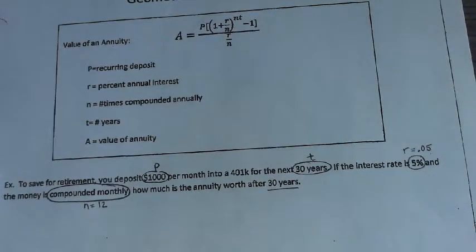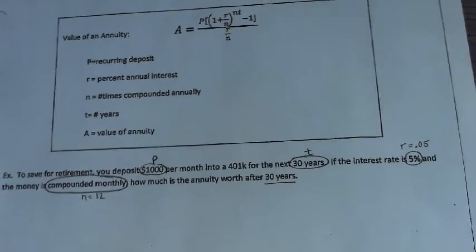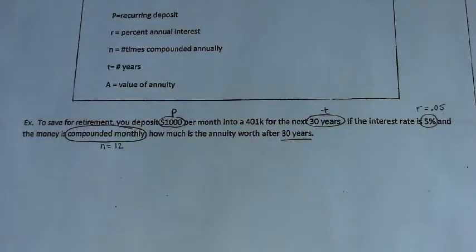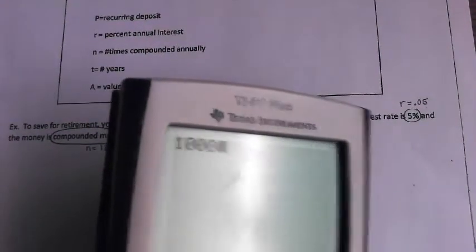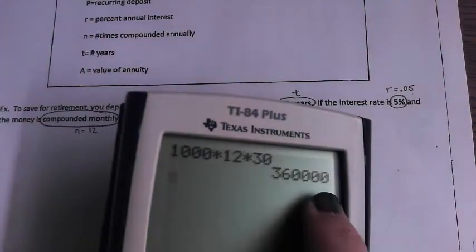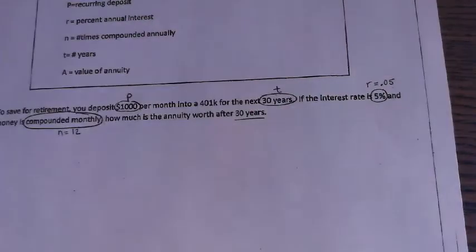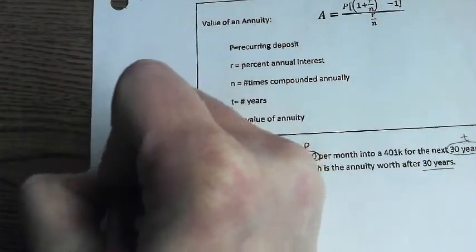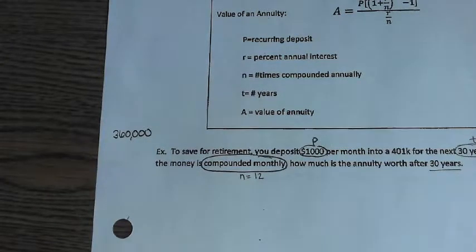So one thing is, it's great to see your accounts grow. But what you have to differentiate is that it's growing partially because you keep adding money to it. And it's more fun and exciting to see how much money you're gaining for free, right? So if we're just talking principal deposits, pretending we were going to make nothing, if you just did $1,000 per month, so 1,000 times 12, for 30 years, you will have on your own saved up $360,000, okay? What's going to be more exciting is our final account balance, to know, hey, only $360,000 of that was my money. The rest of that was actually somebody else's money, right?